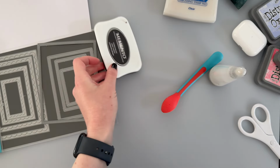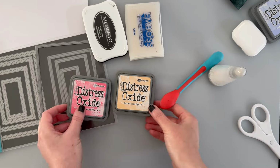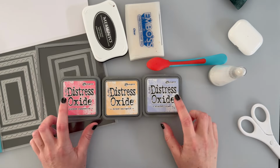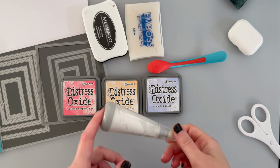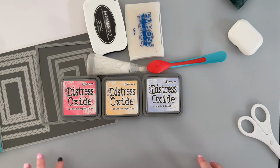I've also got my black ink, my embossing ink, and these are the colors that I'm going to be working with today. These are Distress Oxide inks. They're going to be perfect for my cauldron and my background as well. I've got my anti-static powder because I'm going to be doing a bit of embossing, and I haven't grabbed it yet, but I will be using white embossing powder.